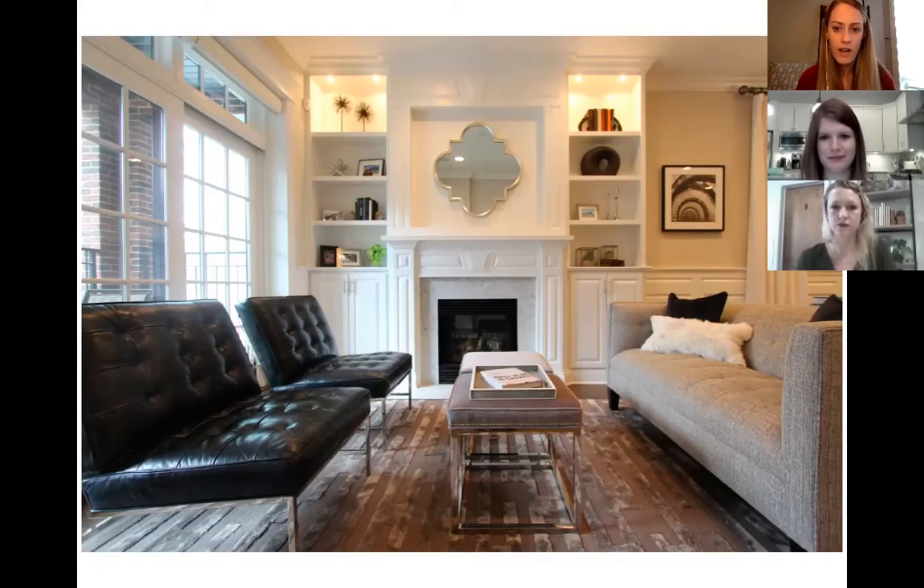I would love to hear some thoughts on an approach to a more formal space like this. This is definitely a formal living room. These clients came to me and wanted help — in the back of their house, they do have a family room with kids that is more comfortable and cozy. But this is the place where they had guests over for more formal gatherings, and the dining room is connected to this as well. It was a small space, so we didn't want to overwhelm it. A smaller space like this makes sense to be more subtle and refined with what you put on the bookcases. So that's why they have just a few key sculptural items, just a few books scattered throughout, and then a few picture frames to just make it a little more personal.